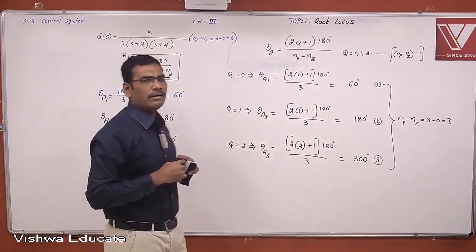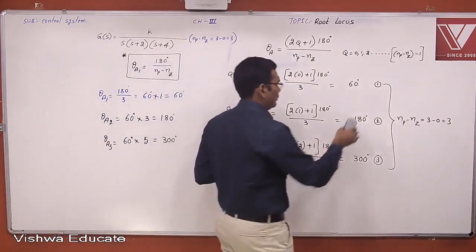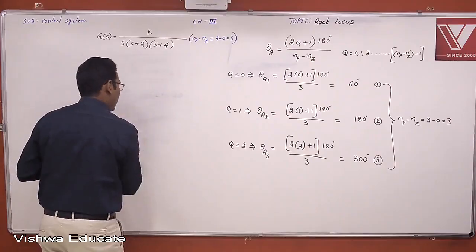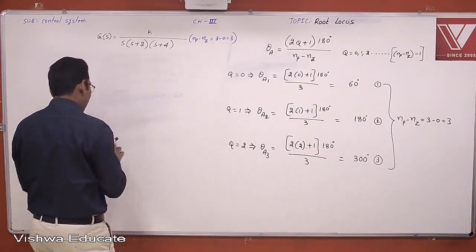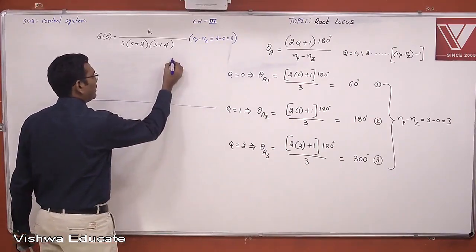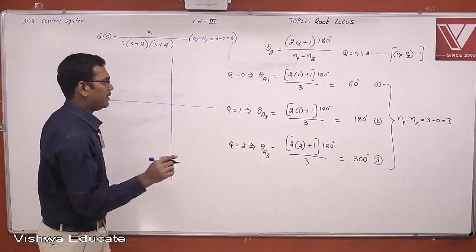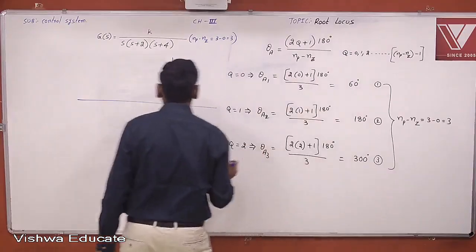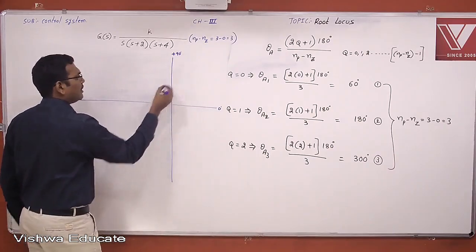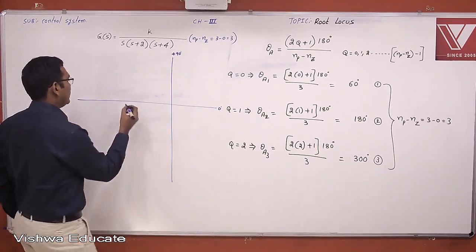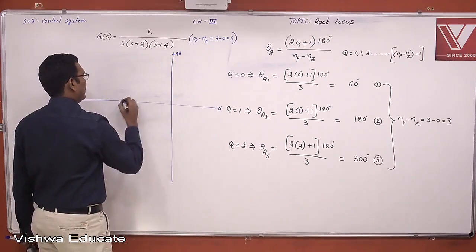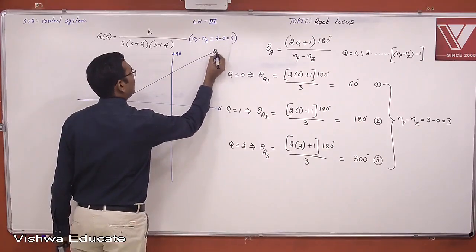And one more thing I want to say. Now these are the angles of asymptotes. There are 3 angles of asymptotes, and angles of asymptotes are always symmetrical. Now check, what is the first angle of asymptote? 60 degrees. This is 0 degrees, this is 90 degrees. Exactly in the middle is 45 degrees, but this is 60 degrees, so it is greater than 45 and less than 90 degrees.